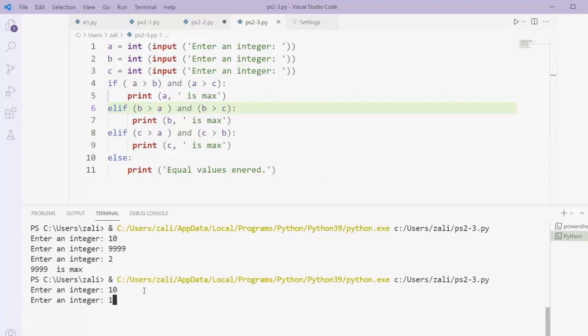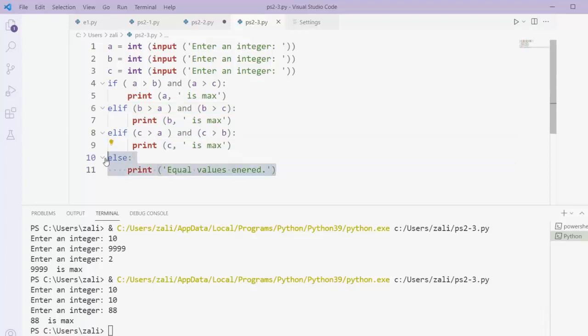And now I'll enter 10 and 10 and 88. 88 is max. Okay. Yeah, right. Let me see. 88 is larger than them. Then my logic was wrong. 88 is larger than A and B. So my logic is wrong.